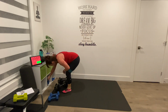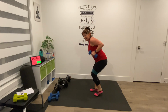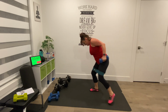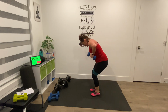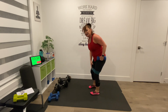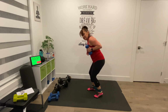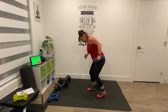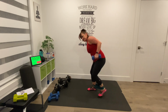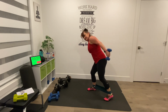One dumbbell. Exercise two for 45 seconds. Keeping the band here. And extend. Back. Extend. Back. Extend. Back. So depending on the stretch of your band, you can keep it up above the knee. You can let it fall, and you can step back here, okay? That may give you more tension, because you can step further back. Depends on the band. Okay?